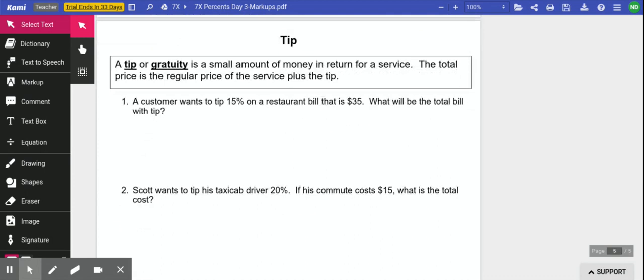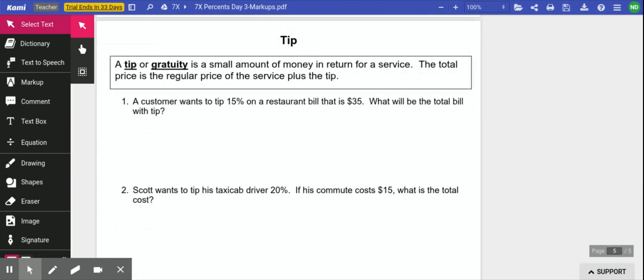So my example I gave before was if you've ever gone out to dinner, the waiter or waitress will present you and your families with the bill, which tells you the total cost of all the food and drinks that you guys had. But then you need to tip an amount on top of that, which increases the total price that you are spending. So we have to do the same procedures. We'll have to figure out the cost of the tip and then figure out the cost of the total by adding. But again, we got to read carefully because sometimes I'll ask you to determine, well, how much are you tipping? How much are you spending in a tip? Or what is the total cost?